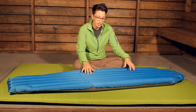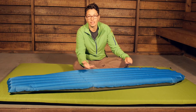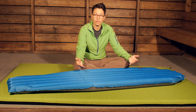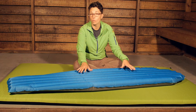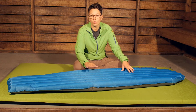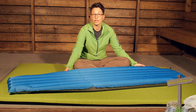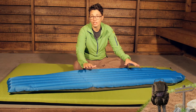The first thing to call out is that insulation. You get a layer of synthetic Primaloft insulation, so it is very high quality, and that is just going to bring the R value up a little bit. The R value here is 4.1, definitely a three season option. If you are taking it into the coldest of temperatures, you might want to pair it with an open or a closed cell foam pad underneath to bring that R value up, but definitely three season use.